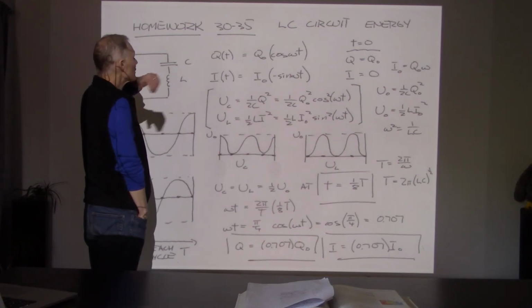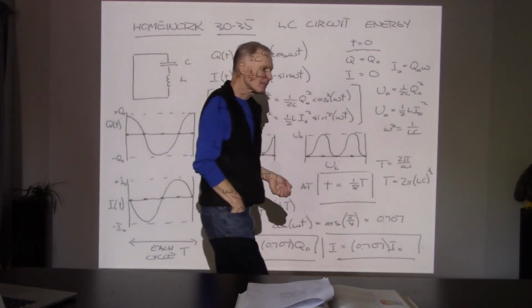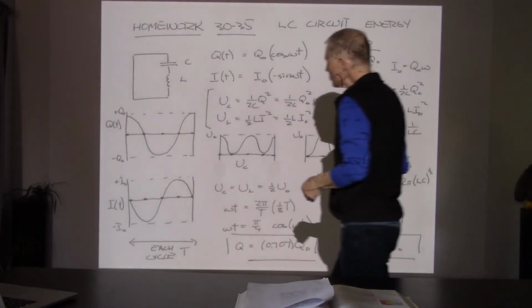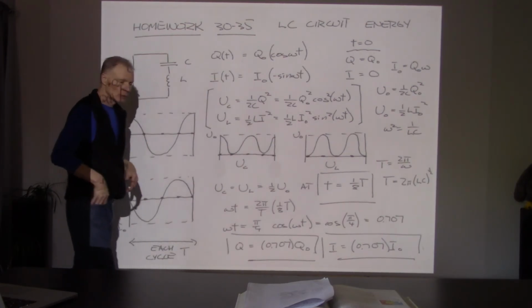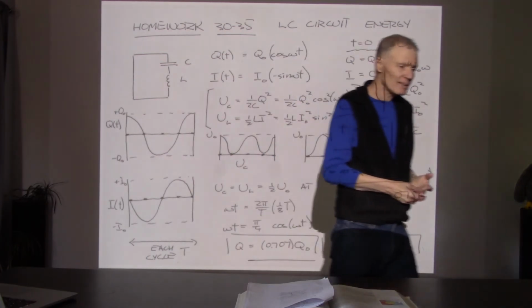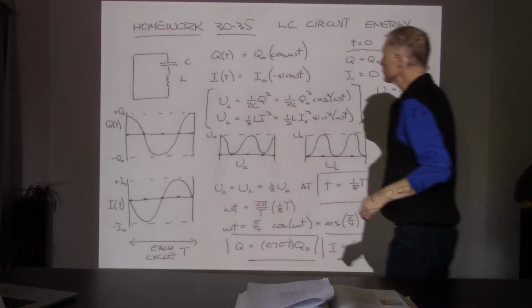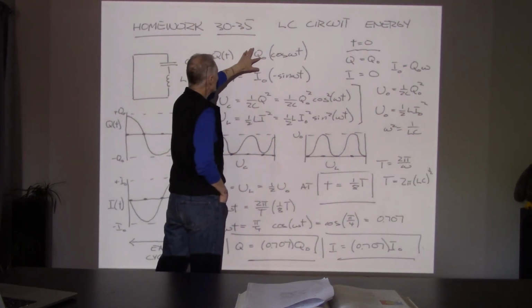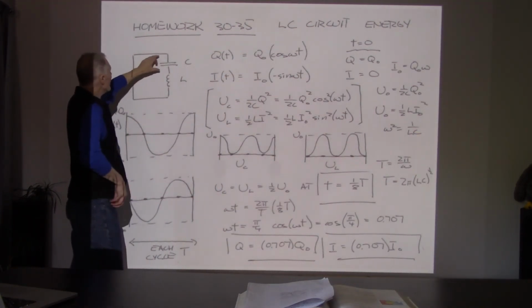This is an LC circuit. And again, in this case, we're following energy. Remember in the LC circuits, we took the battery out. We said that actually becomes complicated if we put a battery in, because an ideal capacitor and an ideal inductor don't lose any energy. So if we're treating these as ideal devices, this circuit isn't going to lose any energy. If we charge the capacitor with some amount of charge, Q naught, then the energy is going to oscillate back and forth between the capacitor and the inductor.